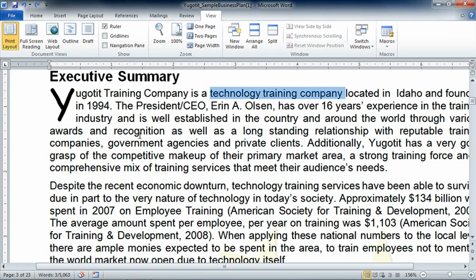I'm not going to go through all of them for you, but know that if I do Shift Home or Shift End, that will highlight from the cursor to the beginning or end of the line. If I do Control Shift up and down arrows, we've already seen that. If I do Control Shift Home, we know that will highlight from my cursor to the beginning of the document, or Control Shift End will highlight from my cursor to the end of the document. Don't get overwhelmed, just know that anything you can do to move, if you add the Shift key to it, is going to turn into a selection technique.